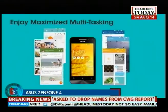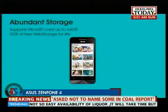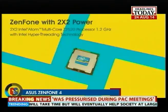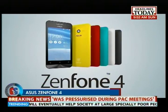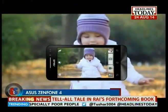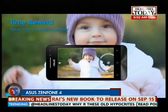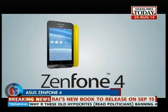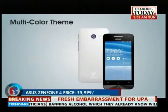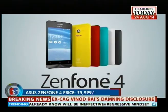The little brother of the Zenfone 5 in a way undercuts the Moto E on both hardware and price by offering better specs for less. It is powered by an Intel Atom Z2520 processor. Zenfone 4 has 1GB RAM. Of course, all of this converts to great performance, but camera performance, battery life and screen quality are not comparable to that of the Zenfone 5 or even the Moto E. Its screen is particularly dull and colors look faded on it, but at a price tag of 5,999 rupees, you will never see this phone lag.